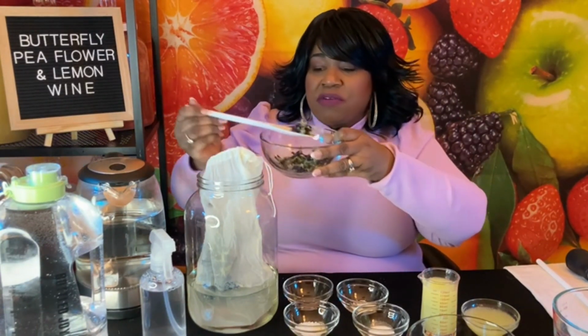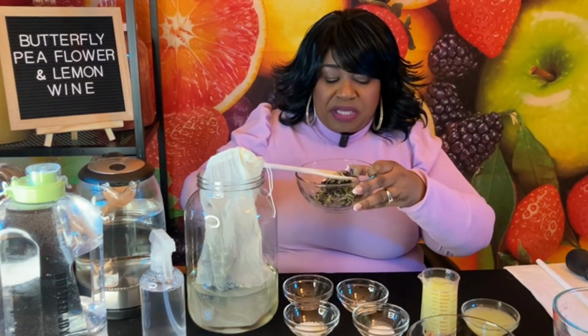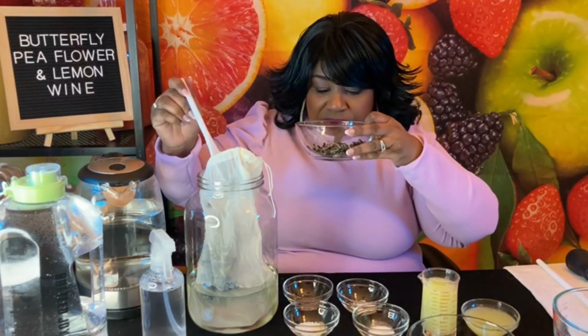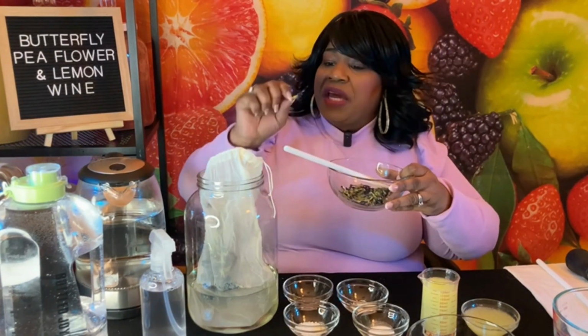Now, dried flowers, of course, never have the same scent that they have when they're fresh, but this is just a really light floral scent. It's not strong at all. It's pretty though. I dropped another flower. I don't know if the camera can pick up what they look like.